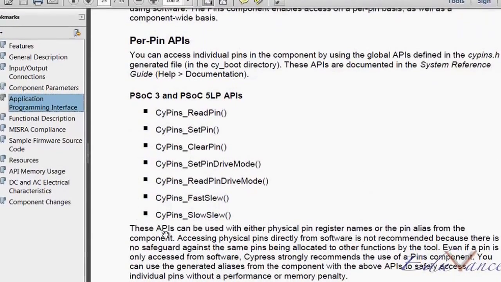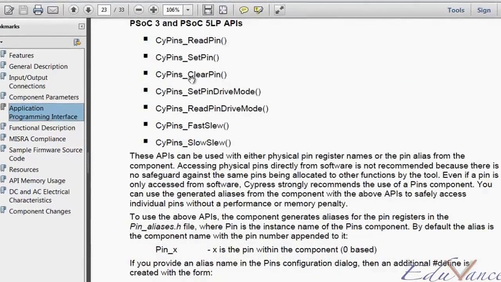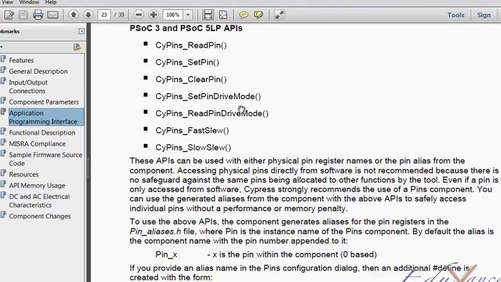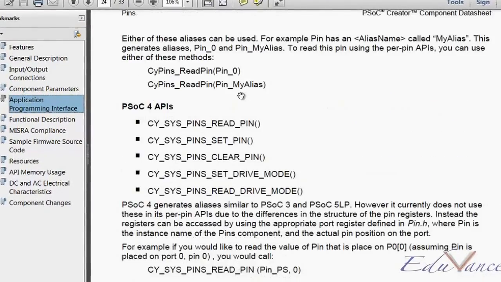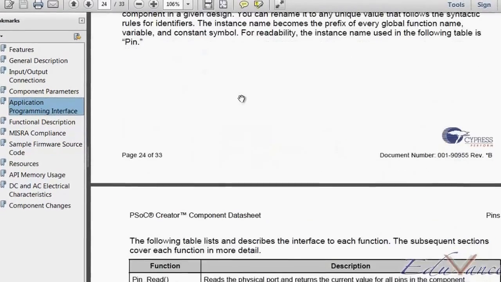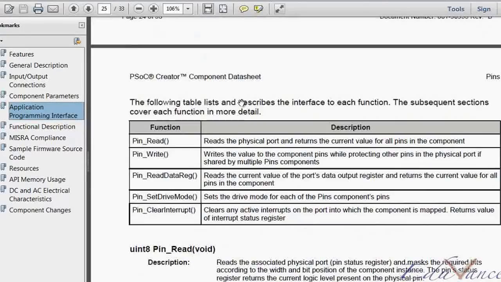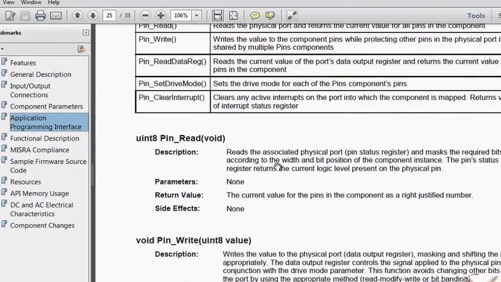Depending on what you would like to do with the pin, you can select that particular API function. In today's lab, we will be writing the value 0 or 1 to that pin, so we will use the API Pin_Write.